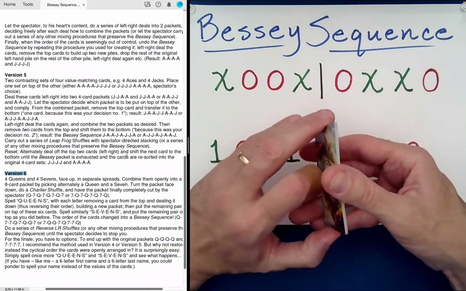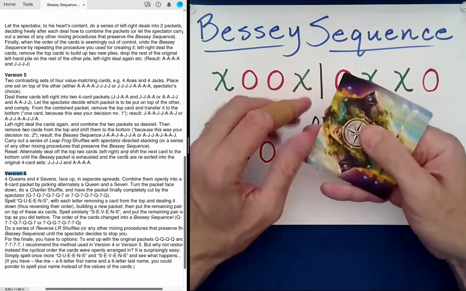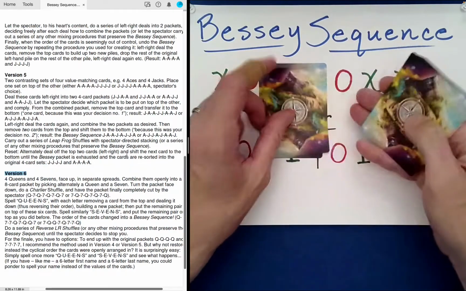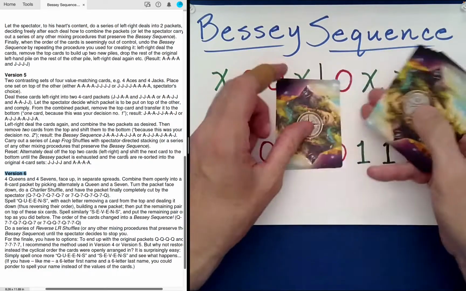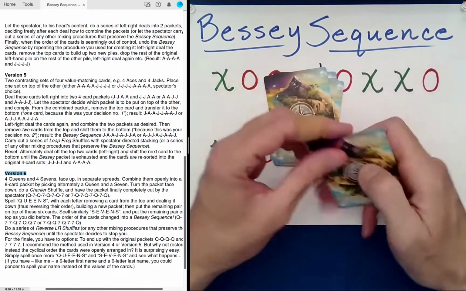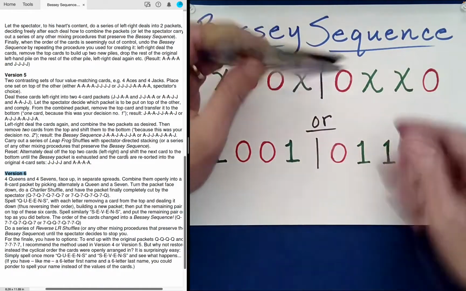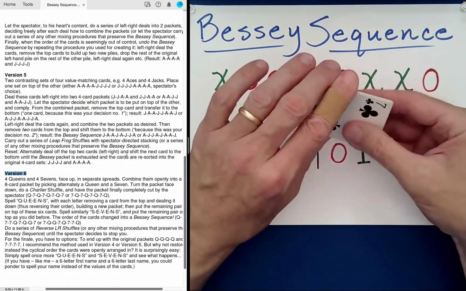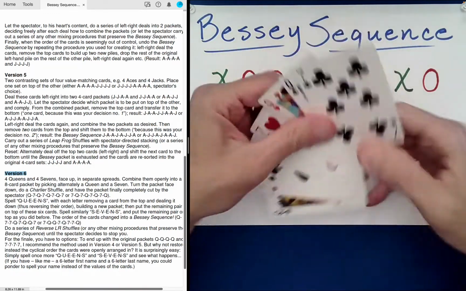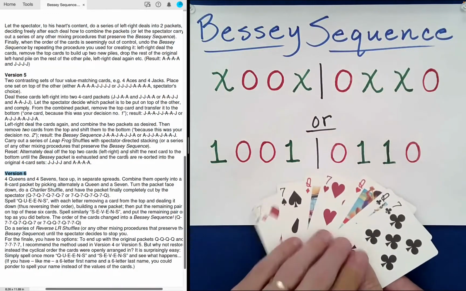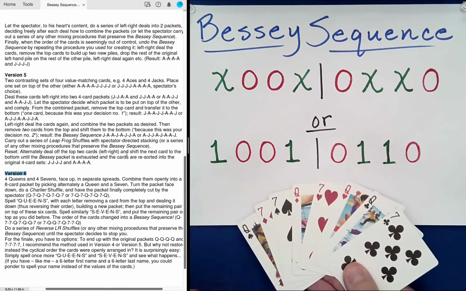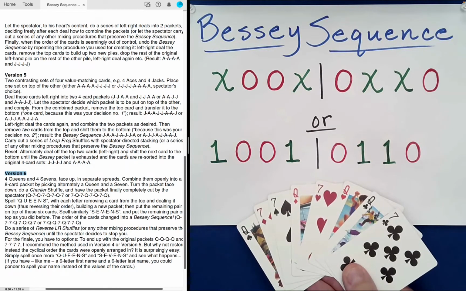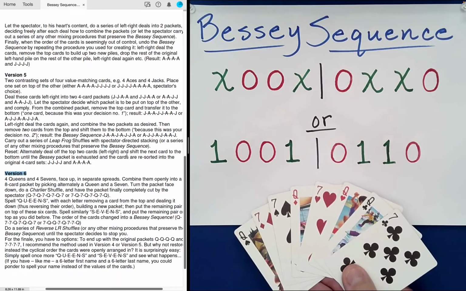How in the world would you see that ahead of time? Okay, so Q, U, E, E, N, S. So we spelled queens. S, E, V, E, N, S. Believe it or not, we're there. We have a Bessey sequence. How would you figure that out? You know, if he had worked on it for 6 months, I might not be so impressed, I suppose, but to do it in a couple of days, it's like, what the heck? How would you know that it would have that effect?